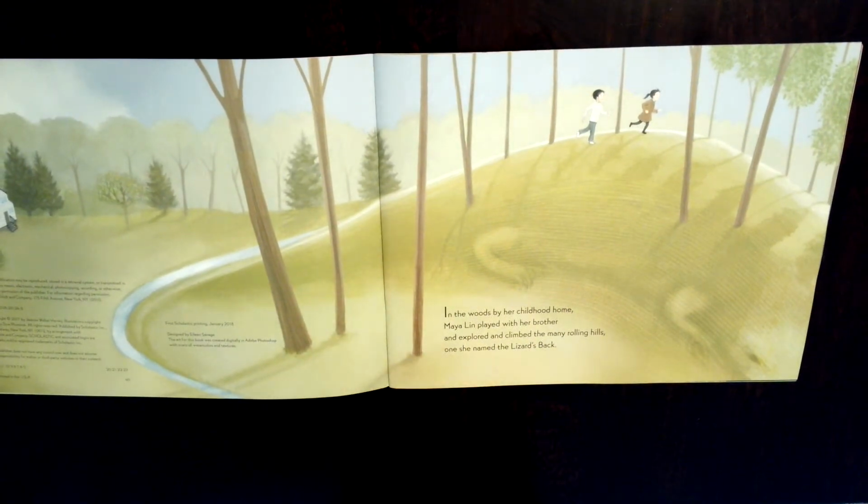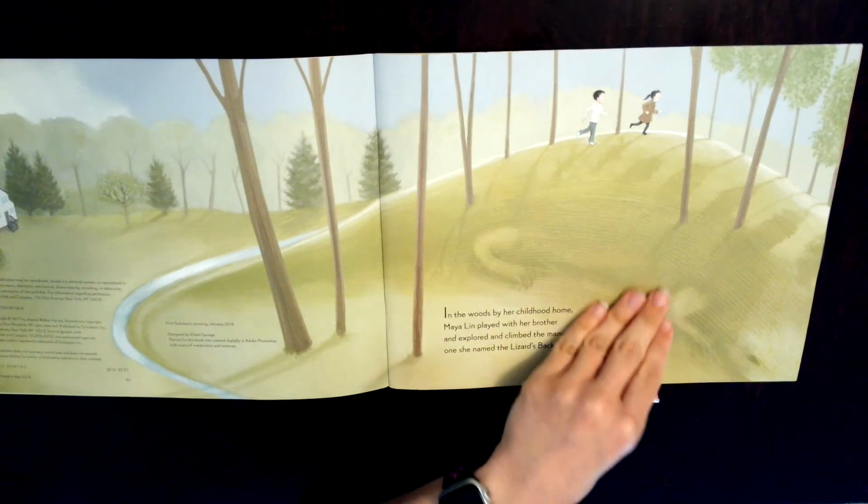In the woods by her childhood home, Maya Lin played with her brother and explored and climbed the many rolling hills. One she named the Lizard's Back. So why do you think she named one of the hills the Lizard's Back?